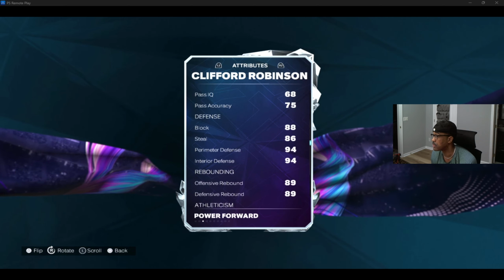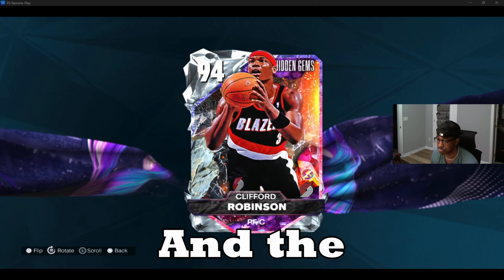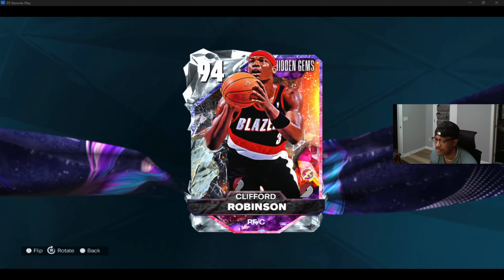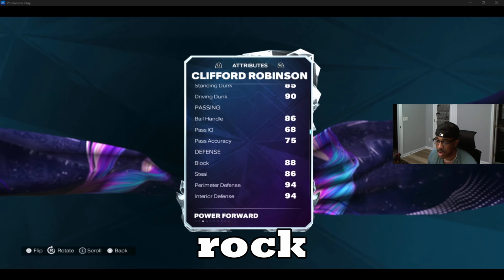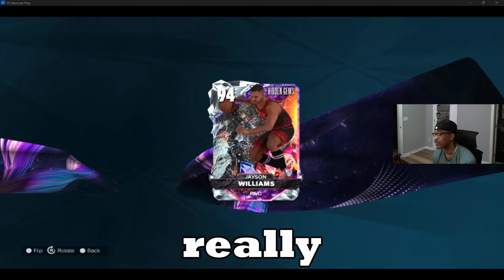Cliff. 94 perimeter defense, 94 interior, 90 agility, and power forward center though. Your power forward center. A 6'10", we could rock with that boy. We could rock with Cliff. If Cliff rocking with us, we rocking with Cliff. I ain't gonna lie to you. We could rock with him. But Jonathan Isaac, or there's two other cards I really want.